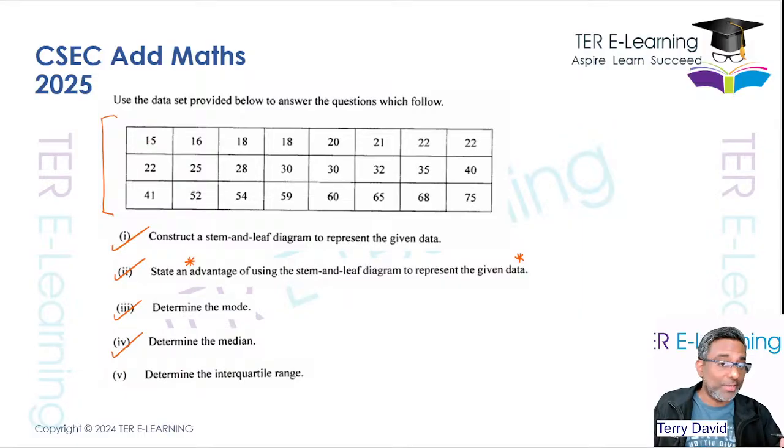I don't want the formula, because a lot of students know the formula, but they just don't know how to use it. I want to know what the answer is. I want to know what the median is. Look at my data here, and I want you to tell me the median. I don't want any formula, because I see a lot of students coming by me, and they're using that formula, and they still get the question wrong.